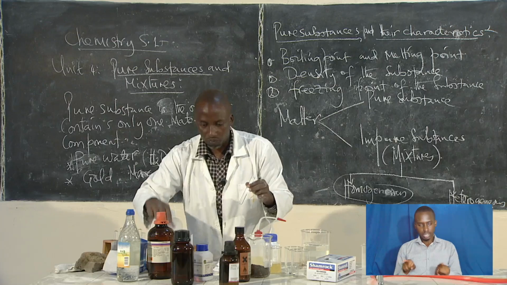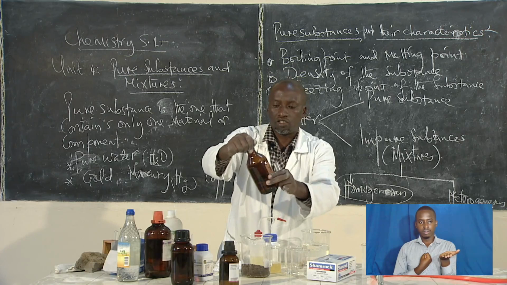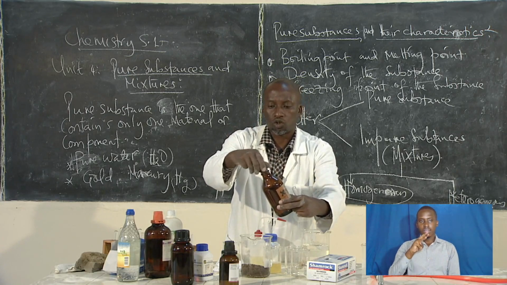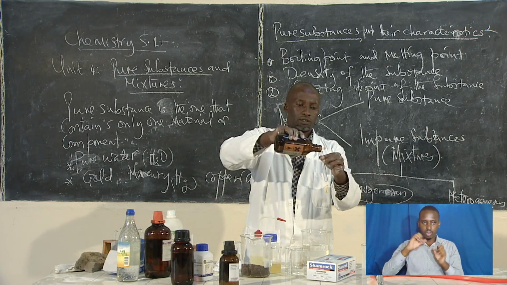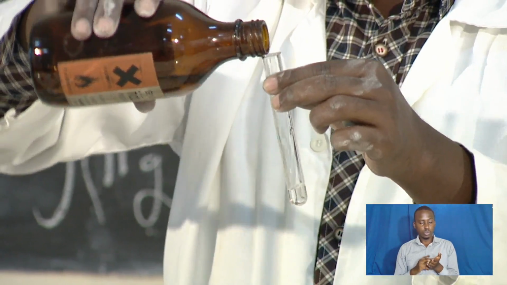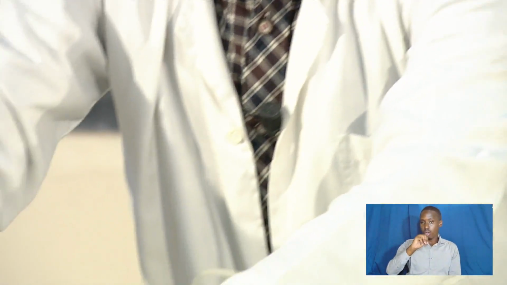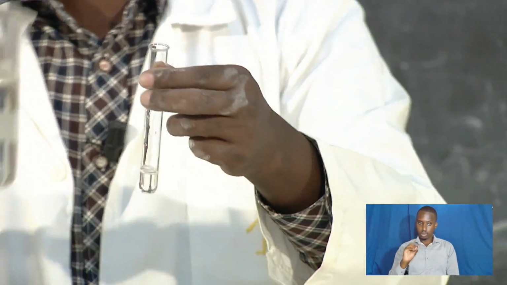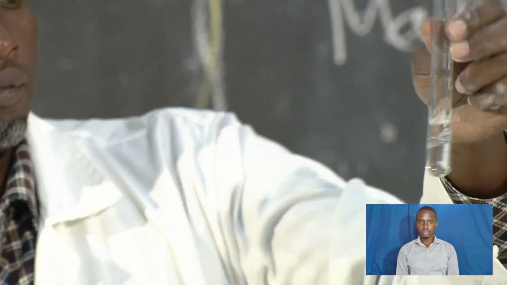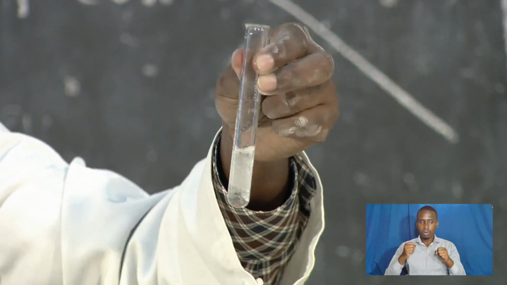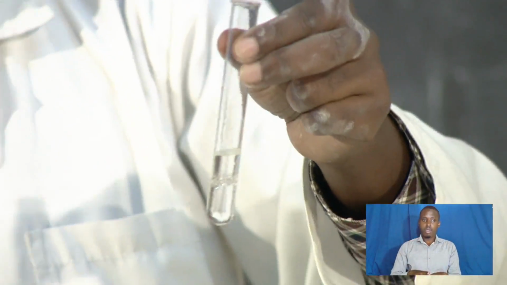Let's have more examples. So we have, this is methylbenzene. Methylbenzene is also an organic solvent. We can use it to see whether it mixes with water, whether it is heterogeneous or homogeneous. So with water, we add water as well. We can even shake and then see what happens. So you see, as you shake, there will be layers trying to separate.